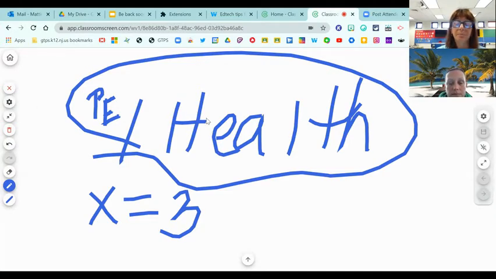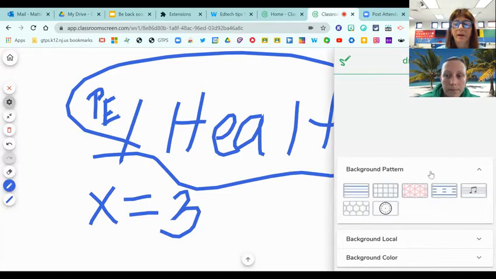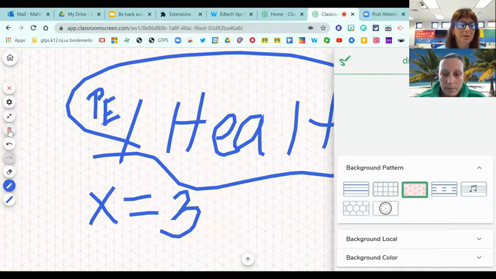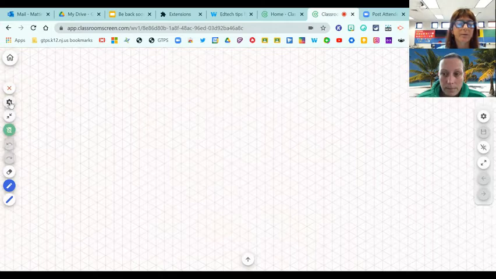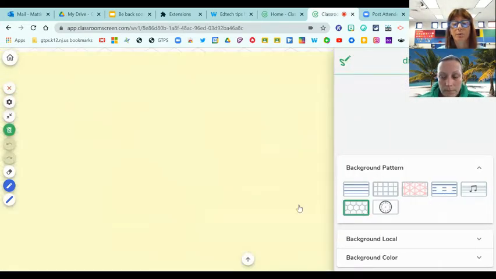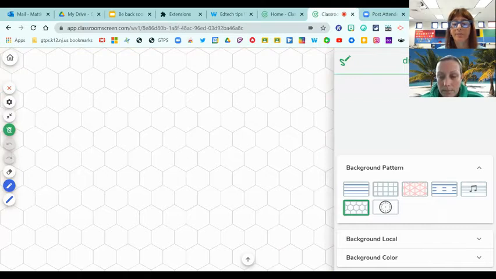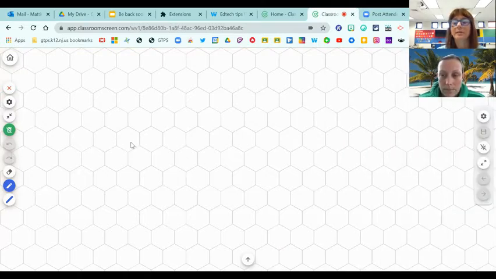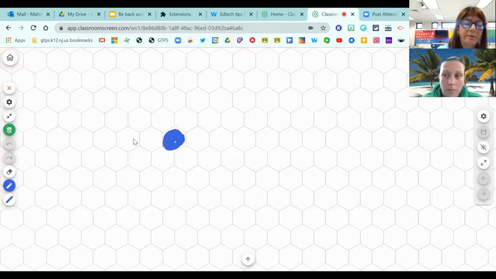It's a pretty simple tool, but it has a lot to offer. Definitely. I can change the background. So if you wanted to, let me clear it out. See what I did here? I went to settings, and then I can change the background. So if you wanted the kids to make a pattern and color these in, they can do that.